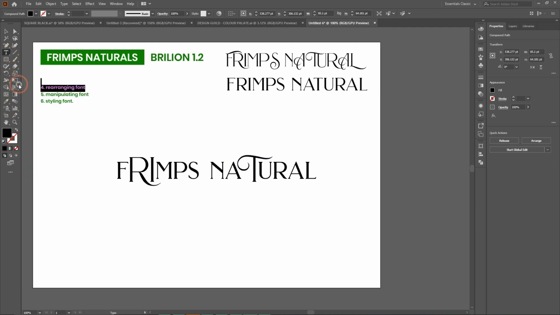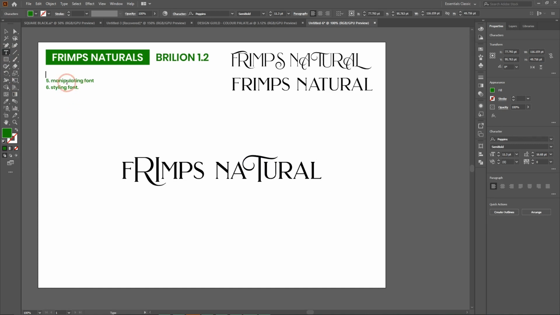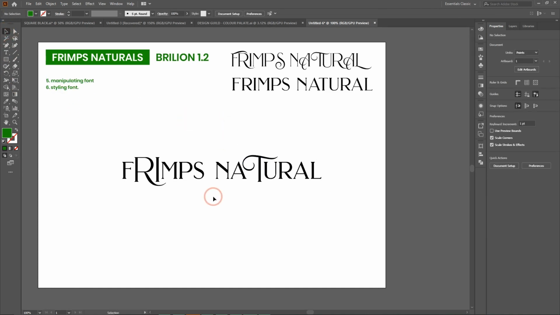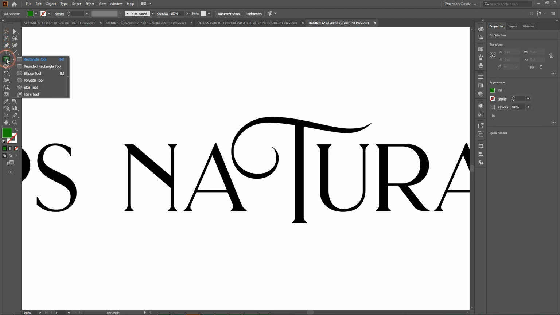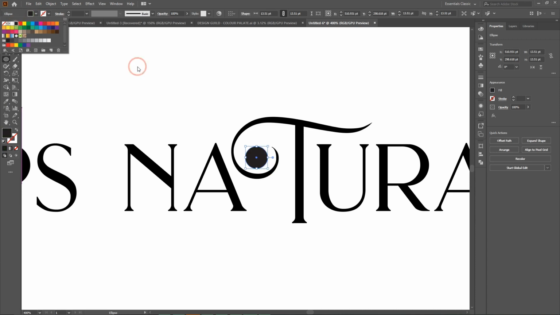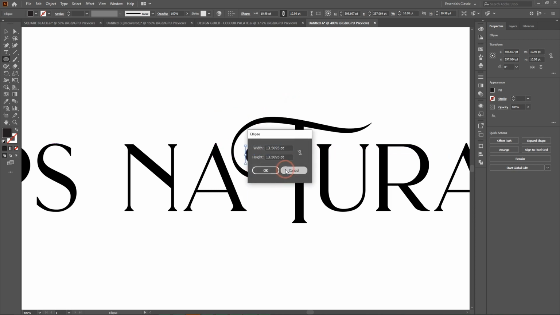So let's head to number 5, which is manipulating these fonts. In manipulation, we could do multiple things. One, let's just add a little bit of styling to this T. So we could add a circle inside of this part. We are going to still go with black. We don't want white. Cancel. Okay, fine. So we add a very little circle from this part. Make sure it's centered. Let's see how that looks from outside.